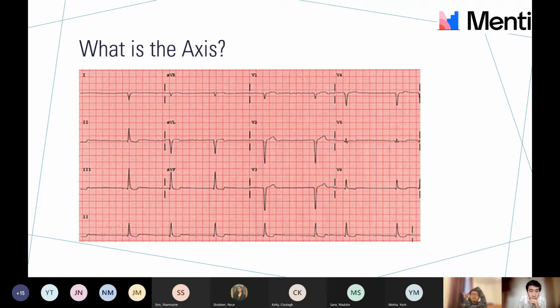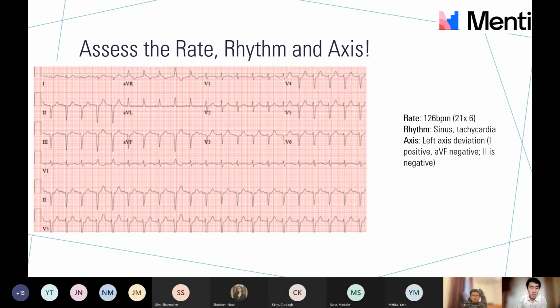Okay, so hopefully, there we go. So everyone who answered was absolutely spot on. Okay, it's right axis deviation. And that's because lead 1 is broadly negative. So we know instead of going this way, it's going this way. And then lead AVF is positive, so then we know it's going down. So it's going to be in that quadrant, in the right axis deviation quadrant. Perfect, well done. So summary and a final test for you.